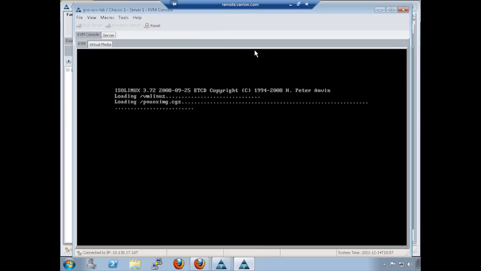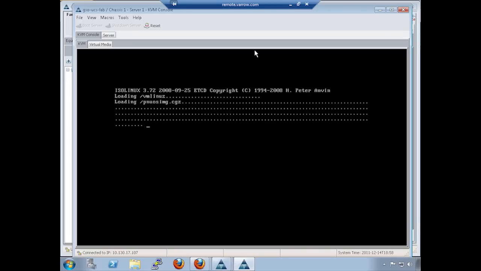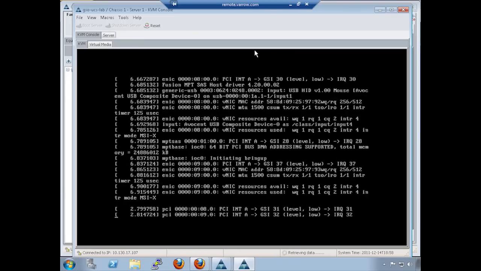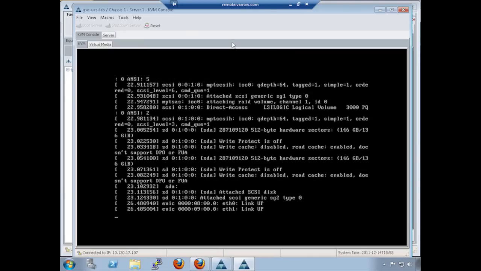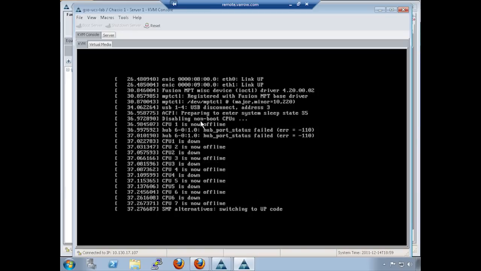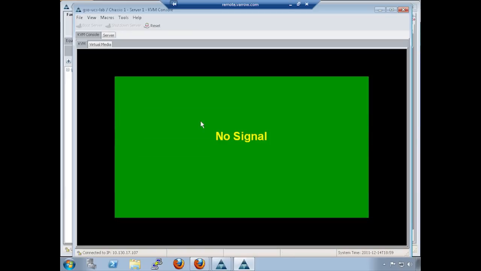Here we go. You can see it loading the Linux boot environment, starting up the kernel, all that stuff. And then you'll watch it go through the rest of the boot. Unfortunately, using the UCS platform emulator, PE, we can't do fun things like this because there's really no blade to install or anything. So this is one of those gaps with PE.